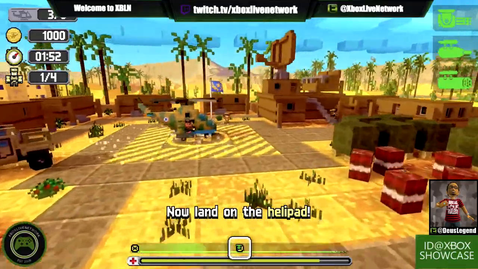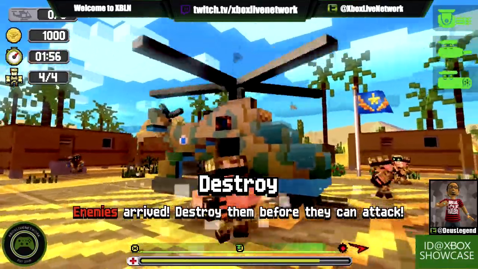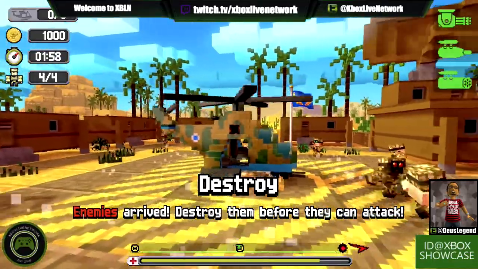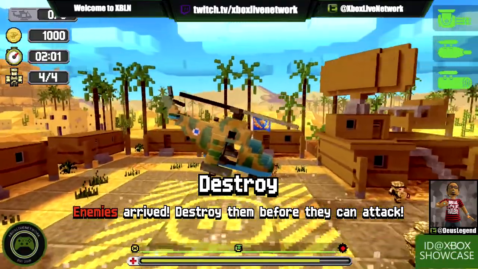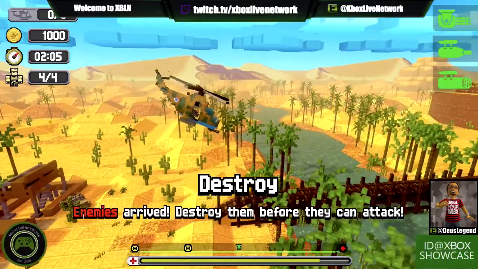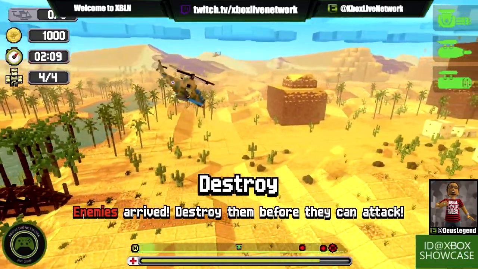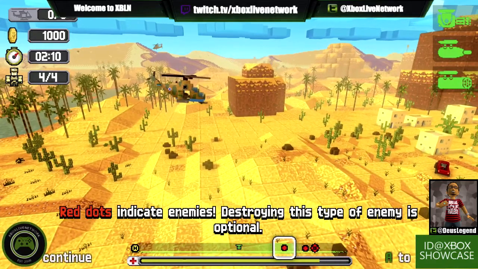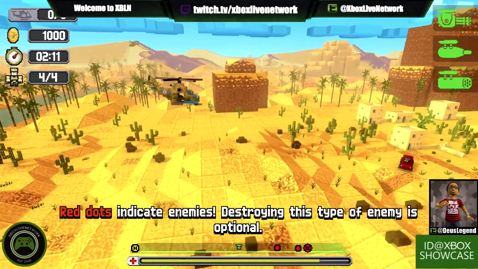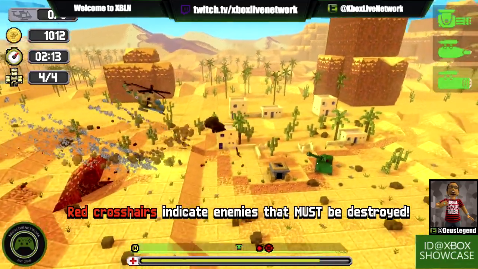There is an achievement on this first level if you somehow destroy the helicopter during the training. Then you get an achievement. I've already done that, so I can't show that off here. You see your health indicator down below. Okay, so we have crosshairs.